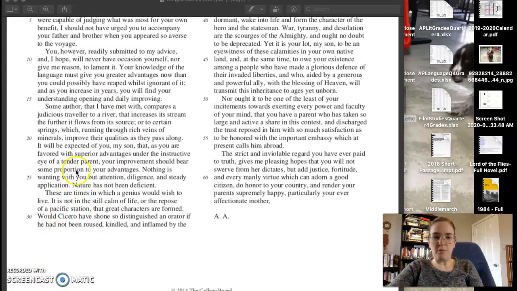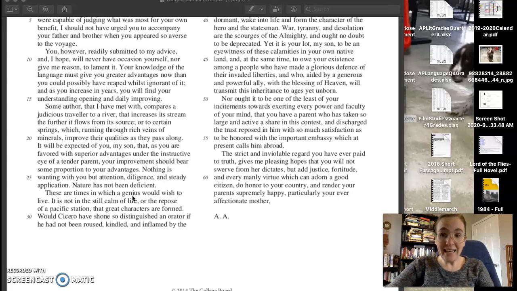I had a lot of people when they wrote this essay that were like, Abigail Adams references Cicero, which shows that she knows who Cicero is. And this shows that she's very smart and has authority. Someone with a classical education like Abigail Adams has would know who Cicero is. And it is not impressive that she knows who Cicero is, and it would not be impressive to her son. What is impressive is the way that she's using Cicero to back up her argument, right? So if you don't know who Cicero is, then it is not going to add anything to the argument to talk about that as a reference.